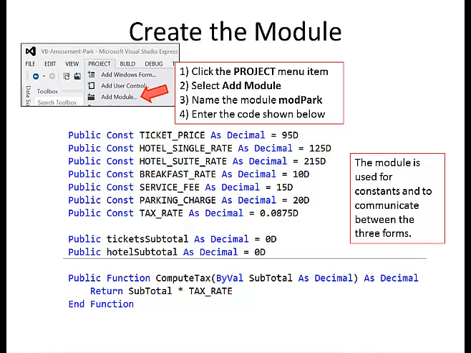Now I need to create the module. Select the Project menu item, select Add Module, and name the module MODPARK. Enter the code shown. Here I have constants for ticket price, hotel single rate, hotel suite rate, breakfast rate, service fee, parking charge, and tax rate. All of those are constants labeled as Public so that they can be accessed by all of the forms. I also have two variables: ticket subtotal and hotel subtotal — these are the locations where the other forms will store results so they can be read by the main form. There's also a function for ComputeTax which receives the subtotal, multiplies it by the tax rate, and returns the result.